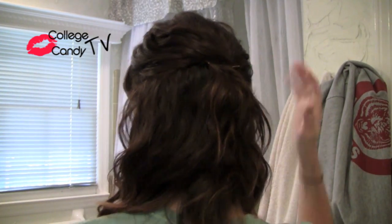Okay, I hope you enjoyed this tutorial. I just pinned mine up really quick with a couple bobby pins and like a half updo, which is a really cute way to wear this. I prefer to wear it like this instead of down because mine gets a little bit big.